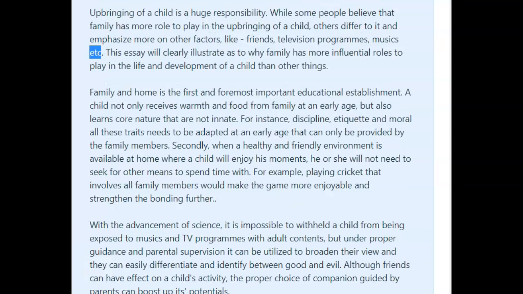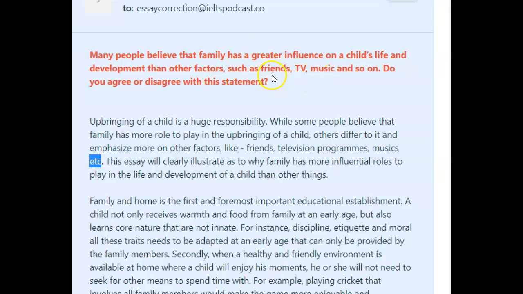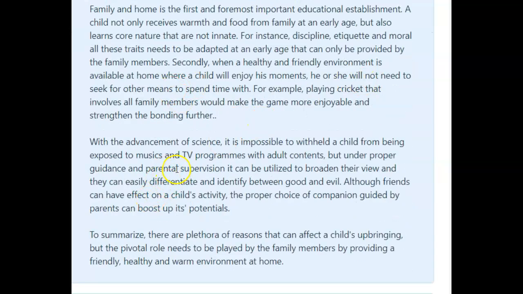So you had to focus on this issue that, you know what, yeah, a lot of people think this, and there's a reason why they think that. I mean, there's a validity to this, that friends, music, and so on affect the child, especially after adolescence. So that's something you could have said. You could have said that when a child is very young, clearly the role and influence of the family is very large, but as the child enters adolescence and the teen years, the other influences that he or she may seek out himself or herself play a bigger role. Okay, we hear all about peer pressure, and we hear that children spend more and more time with their friends than they do with their families, and so this is the influence that these children have. So this is all stuff that you could have supported in this paragraph, using, of course, examples. But this paragraph really, like I said, needs a lot of work.